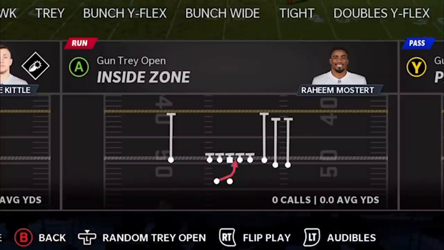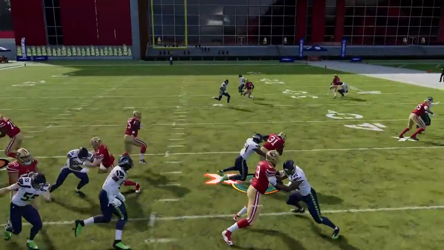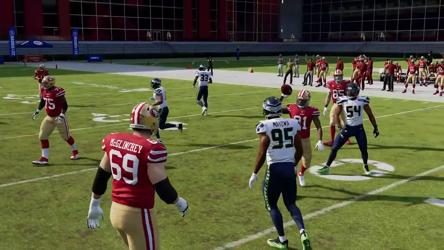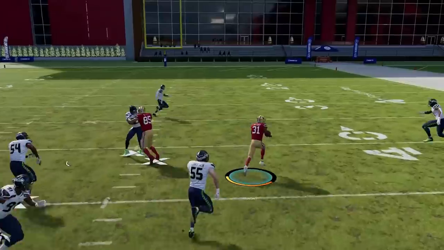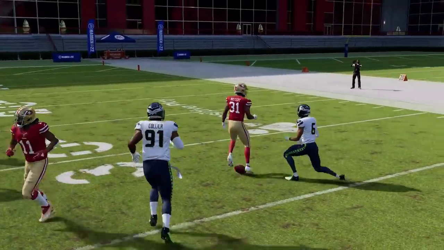Next up, we got the inside zone. This is just the best run play in the formation. It's a consistent 3 to 5 yard run at worst. Right here, you really want to run this when the defense is really spread. But you can see if you get that second level blocking, you can really have some explosive runs. So definitely the most important run play in this formation.